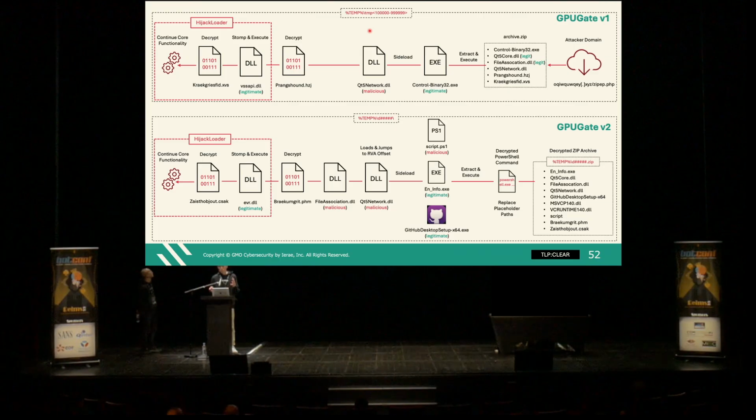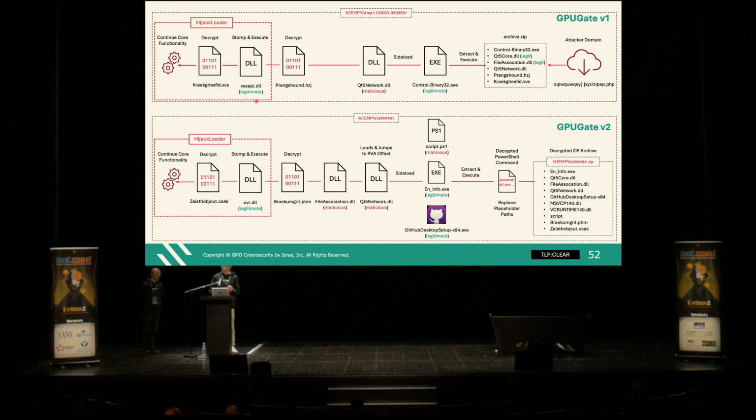So in something like MDE, you might only see the process creation and then the DLL load activity. From there, this Qt5 network DLL reads an encrypted payload, decrypts it, and then module stomps this legitimate DLL, and then continues HijackLoader's core functionality, which I won't get into because there's some fantastic research already out there about HijackLoader.